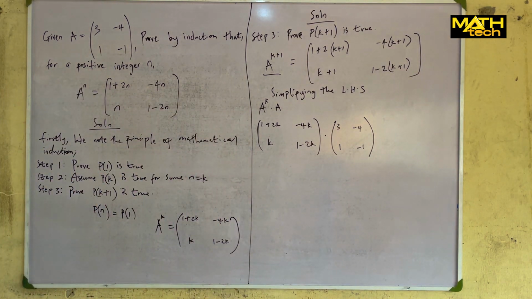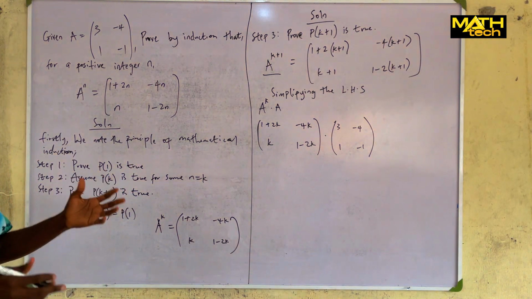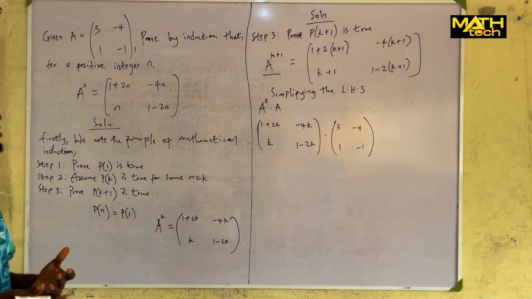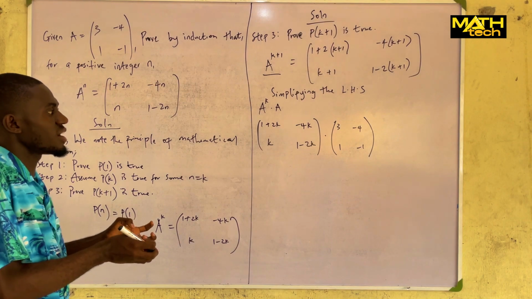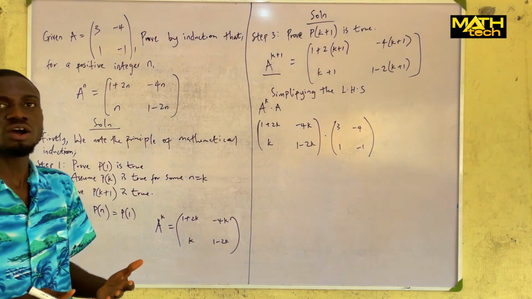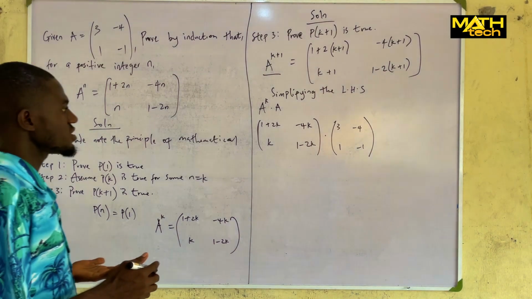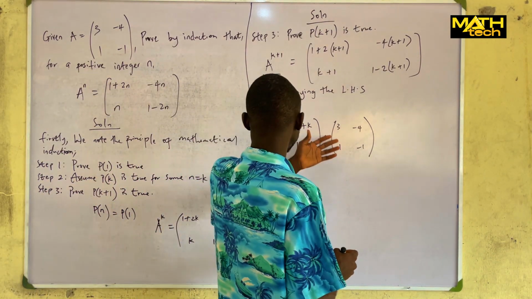So at this point, it leads us to the multiplication of matrices. I will not explain in detail the multiplication of matrices, but I will just give a simple hint on how you can multiply matrices. If you want to learn more about multiplication of matrices, I will advise you keep watching my videos. We'll post a tutorial soon, a complete matrix tutorial, and you will learn every part of matrix you wish to learn. So let's continue with this.